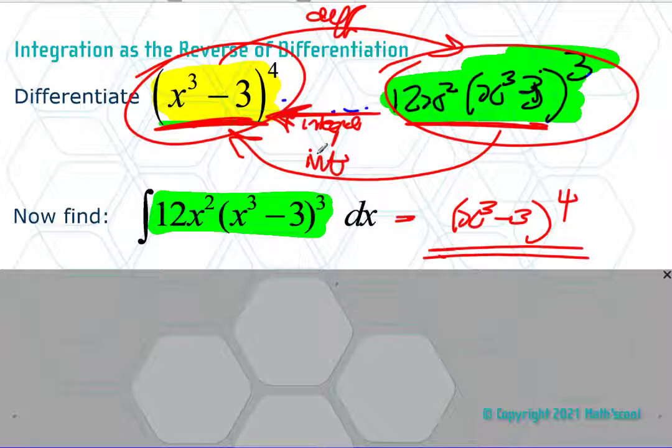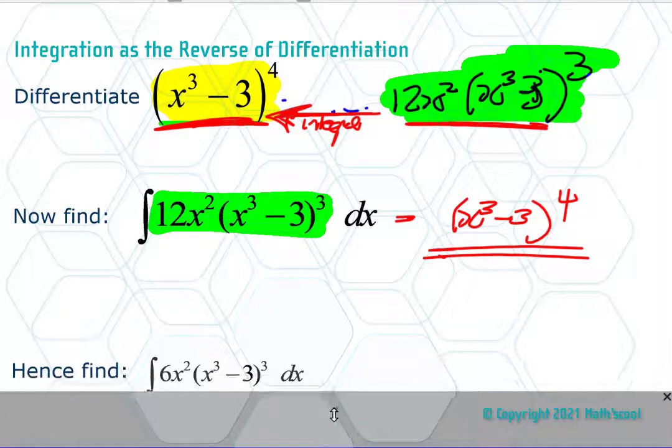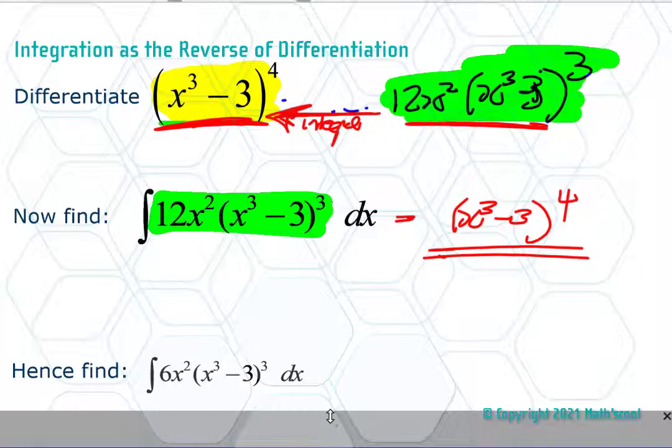Okay, so now this statement that we have here, it's a statement that we can modify. We can multiply both sides of it by any number, any constant. So by 2, by 5, by root 3 if you want to, by pi if you want to, by minus a half if you want to, but nothing containing x in it. So now they want me to integrate this. Now already I know how to integrate this.